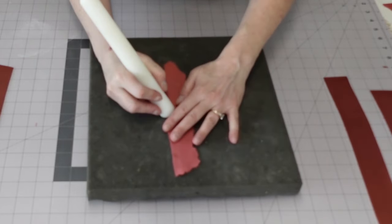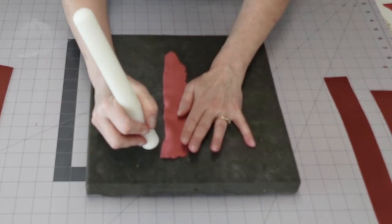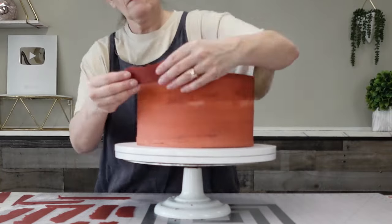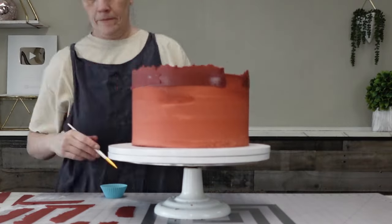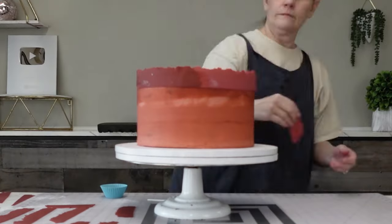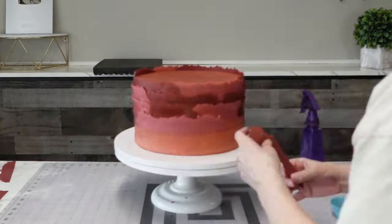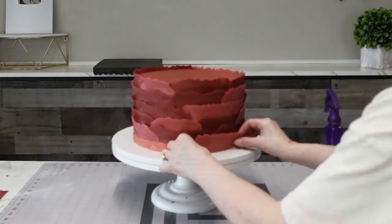I'm softening up the edges. To tear the fondant, all you do is use your fingers once it's set up for a little while — it needs to be firm enough that you get a clean tear instead of just pulling and stretching it. I thinned out the bottom of all of them so they sit more flush to the cake, and I attach them with just water. I did two tones — the lighter tone I made by adding more white fondant.